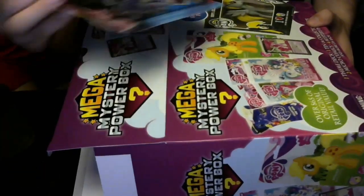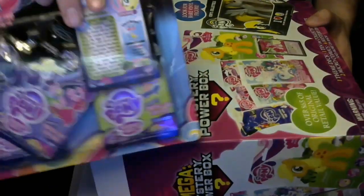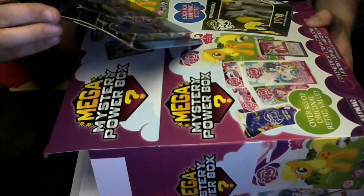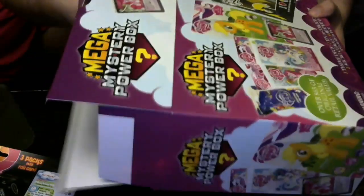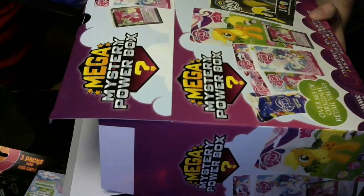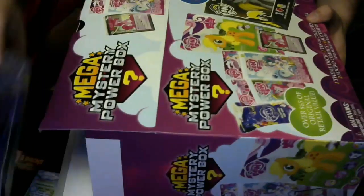Okay, so I think it is supposed to be booster packs. Three packs plus a foil card, and one of the packs got misarranged in there. So that's pretty funny. Got a foil card. Alright, set that down. Got a... is that a collector box? Princess Luna collector box. I love Princess Luna. Me too. It's so beautiful.